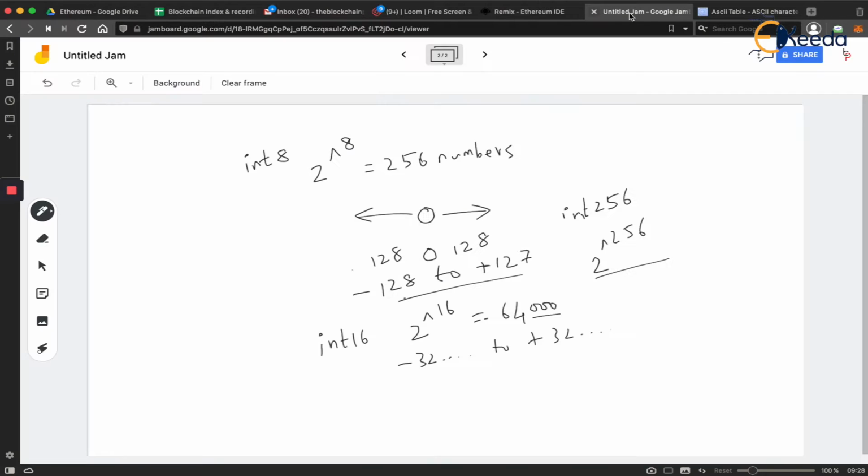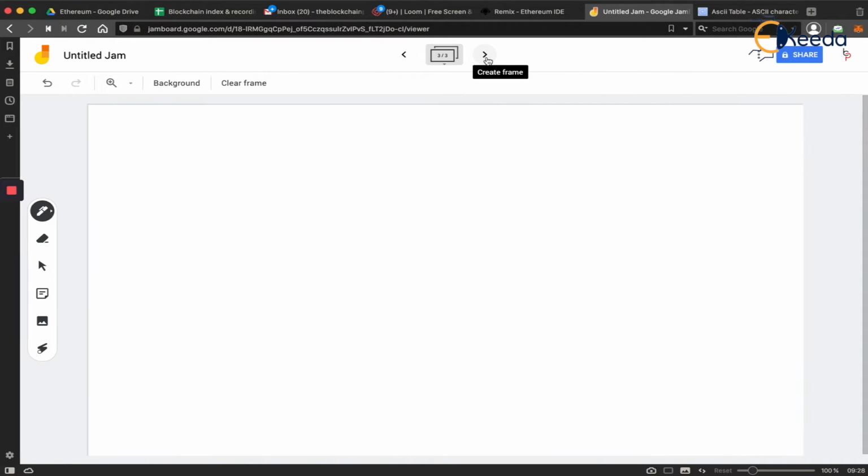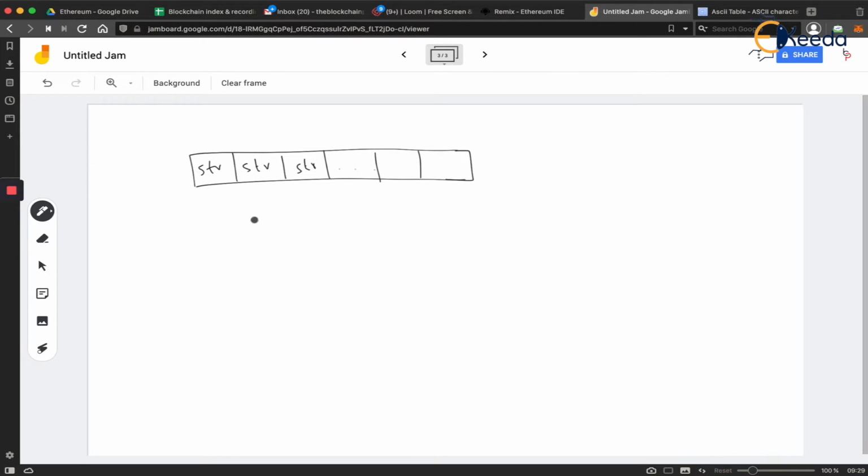How does this array concept work? It will create a kind of memory area where it will create multiple storage levels, and if it is a string array, one string will be stored here, the next string will be stored here, the next string here, and so on. So student1's name can go here, then student2, student3, etc.